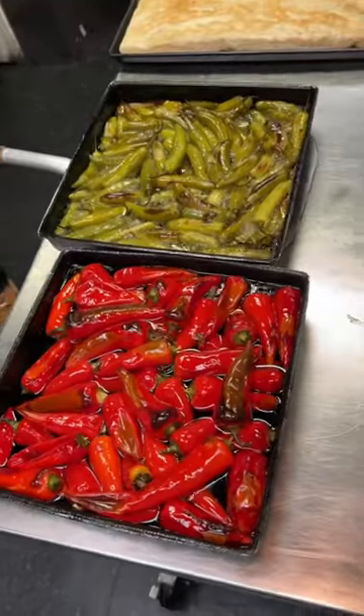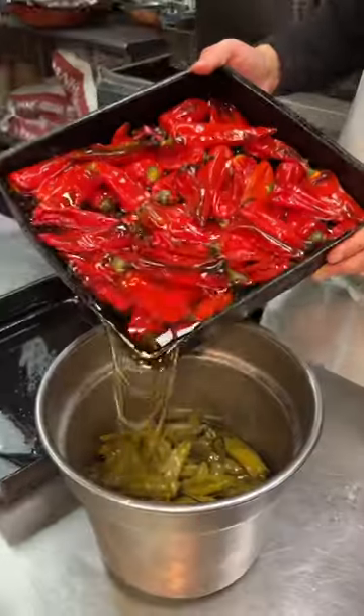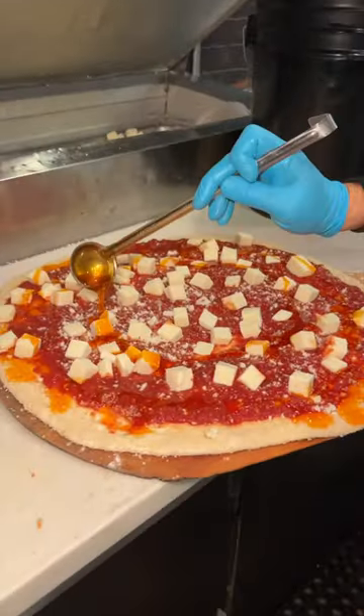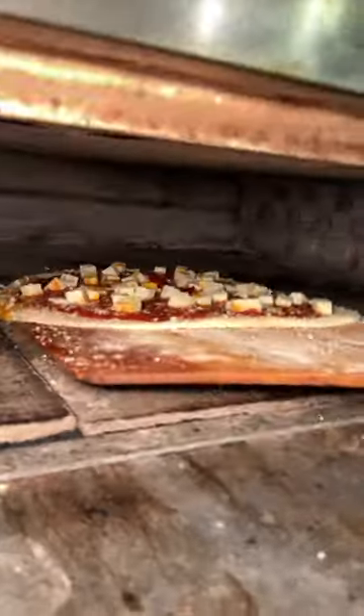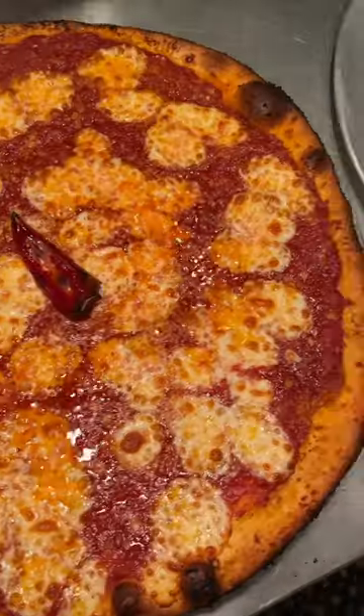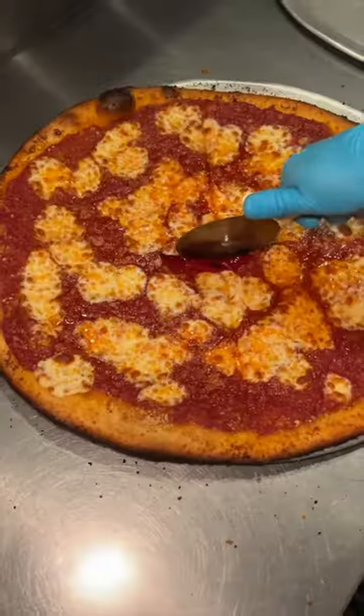Next up, piping hot olive oil and peppers pour into a bucket to soak. It gets drizzled onto panko-coated pizza dough with cooked tomato sauce, mozzarella, and pecorino, and slid into the oven. It comes out absolutely sizzling. This is their hot oil pie. Wow, that's got a kick. So good.